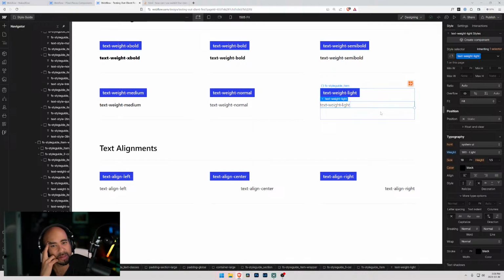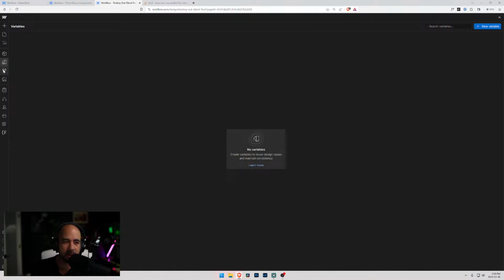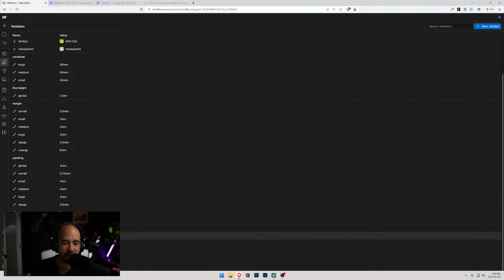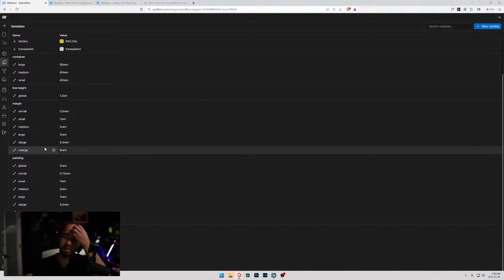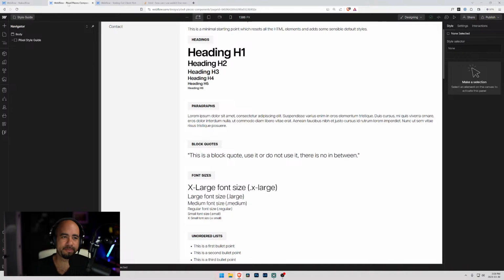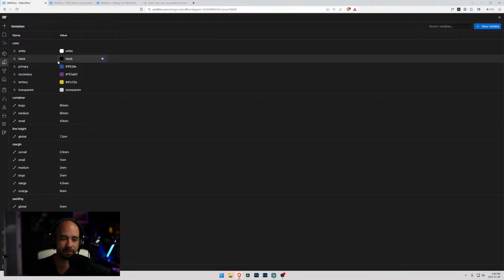Because otherwise, a person would have to go into the variables. If we have this extra bold, we can set it as a variable and have a font weight and just have bold, extra large, whatever the case may be. But again, I don't want to have everything be a variable, especially when the name is just common sense, right?